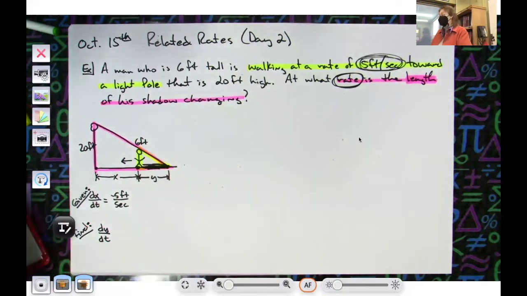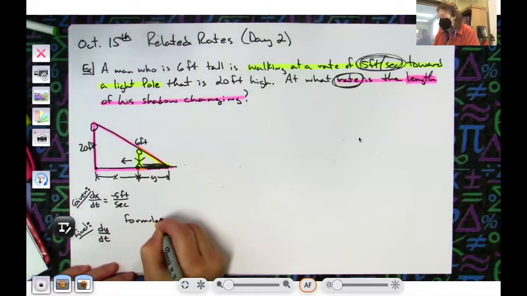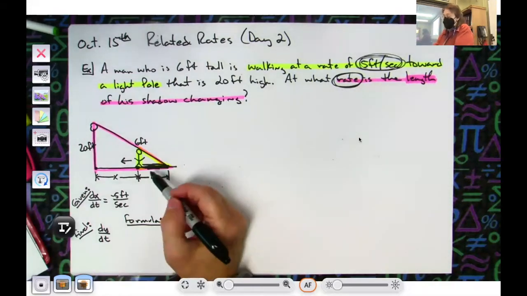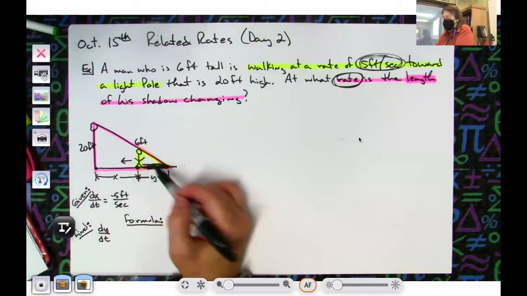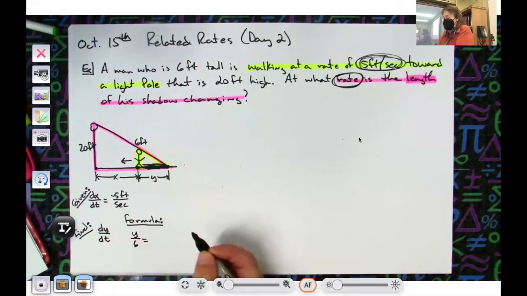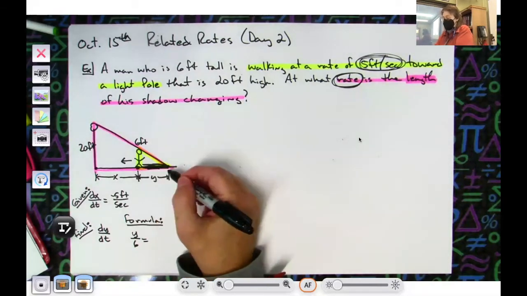So see, your geometric equation is not a formula. You are going to write a proportion. So the quote formula you're going to use is going to be a proportion. It's not really a formula like it was yesterday, like the area of a circle or the volume of a cone, but it's going to be a proportion. Okay, so I'm going to take my little yellow triangle and I'm going to do what? Y over 6. And then I'm going to set that equal to, now, what side of the pink triangle corresponds to the Y side of the yellow one?